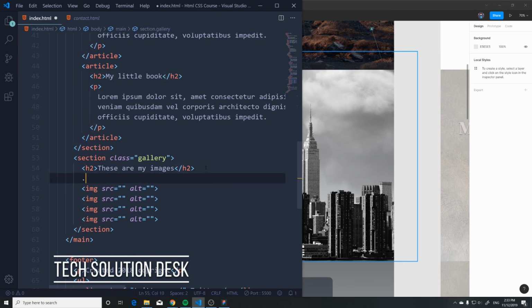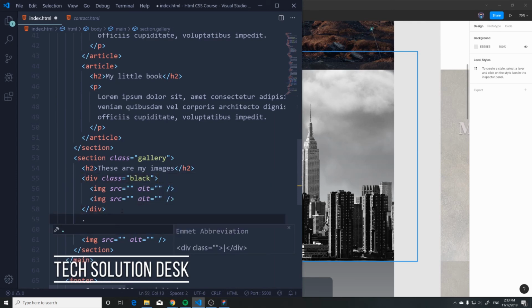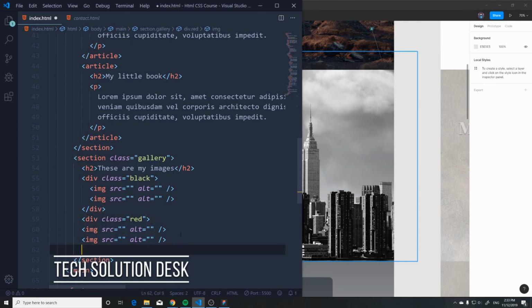Let me make one called row 1, and group this in row 2. Or maybe I want these to be styled differently. Maybe I want these to have a black background, so I'm going to name these black, and maybe I want this on a red background, so I'm going to name these red. So I'm grouping these together just for styling purposes, not really for semantic purposes.